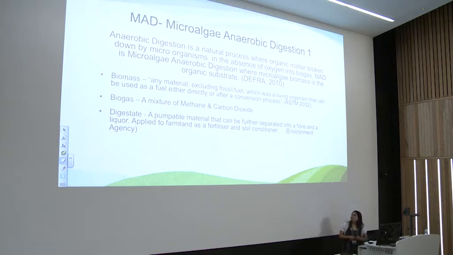One of the major products that you get as a result of anaerobic digestion is biogas, which is a clean fuel, and it's a mixture of methane and carbon dioxide. Again, you're using up that carbon dioxide to grow microalgae and then to make the system carbon neutral. Once you've taken the biogas out of the biomass, the substance that is resulting is called the digestate, which can be converted into either a fiber and also into a liquor.